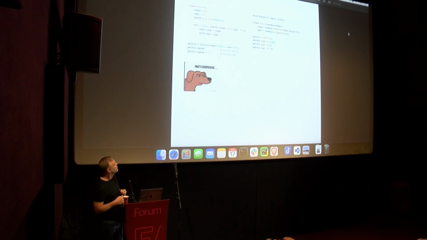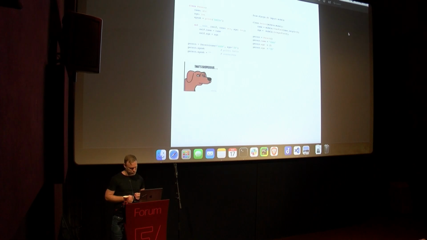However, on the right we have the Django model, and it does something a bit different. And there, at the end, I also try to overwrite the age attribute, but at the end it would throw an error, because it says it's an integer field, and with some kind of weird magic, it does not overwrite the functionality. So I just accepted that and went on with programming, learned Django and all of that, and forgot about it until later on. I wanted to know why it works like that.